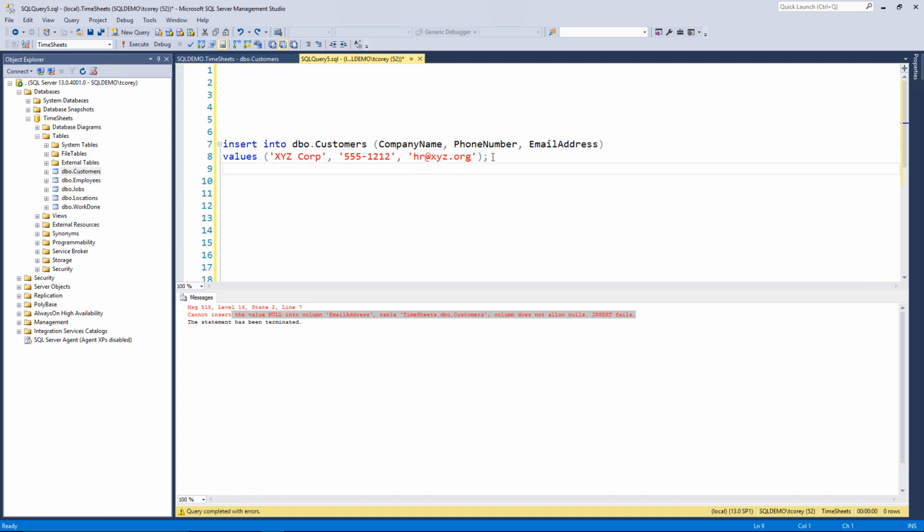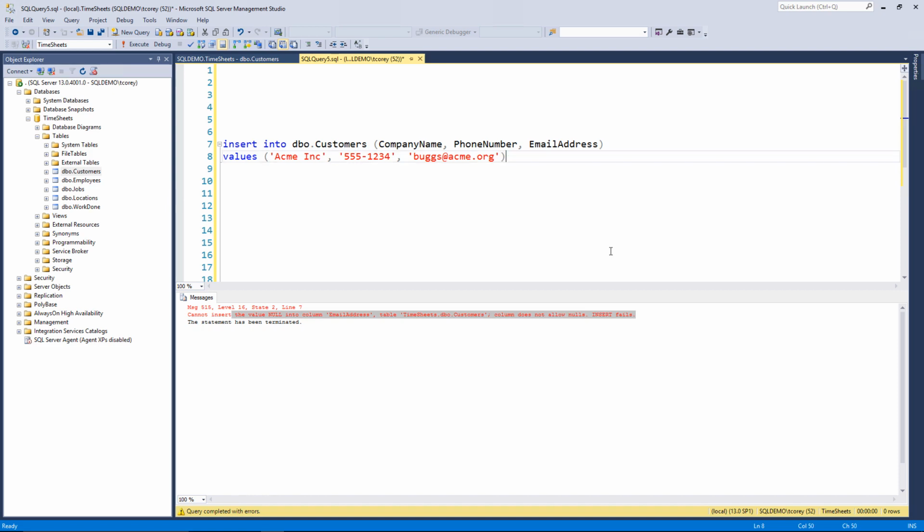So you have to make sure that you include all the necessary fields and then all the values that match up. But you say, what if I have more than one entry at a time? It seems pretty tedious to do one at a time. I'm glad you asked. Let me show you how to do multiple. Acme Inc. Let's just change this to be 1, 2, 3, 4. And we'll do bugs at acme.org.